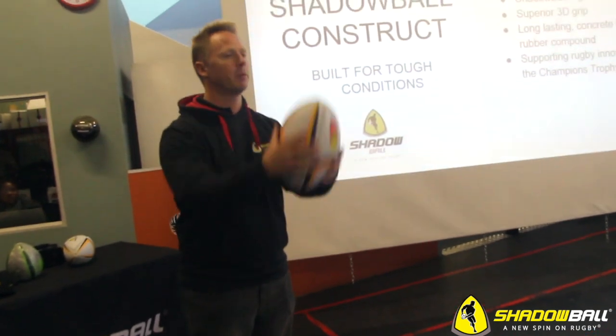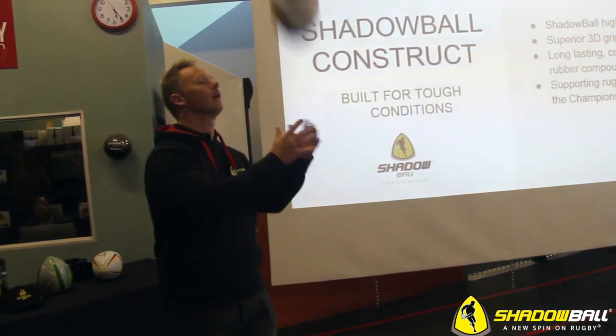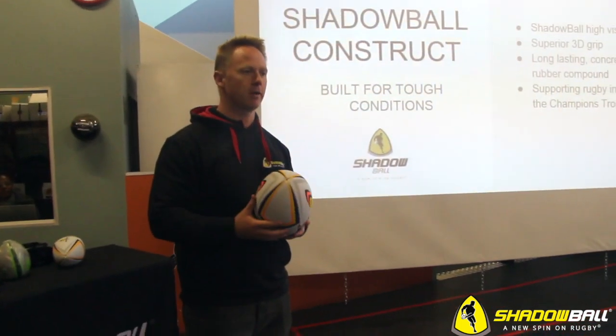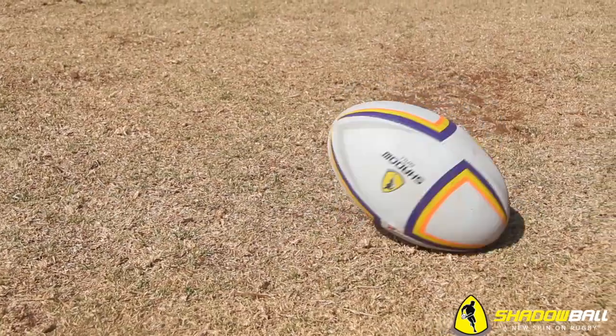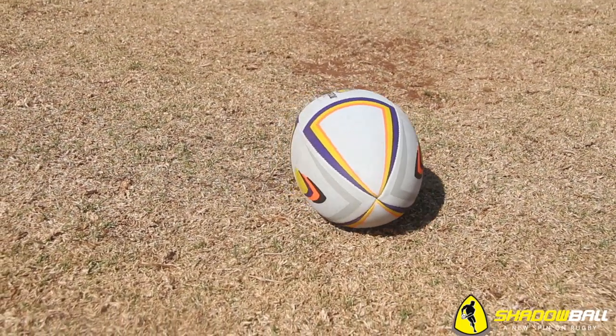You'll also see when the ball spins, the middle portion actually starts to become one line, so it does make it slightly more visible. You've seen probably in a lot of the footballs around the world, they draw a circle, and the reason for that circle is that no matter which way the ball is turning, each player can actually anticipate the movement of the ball. So that's the point of how the lines work.